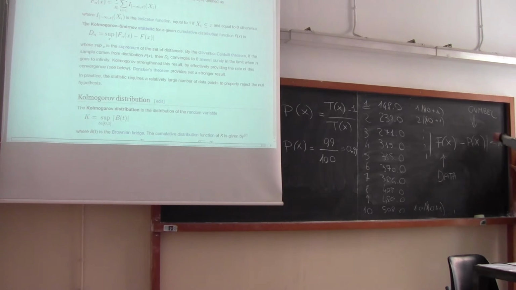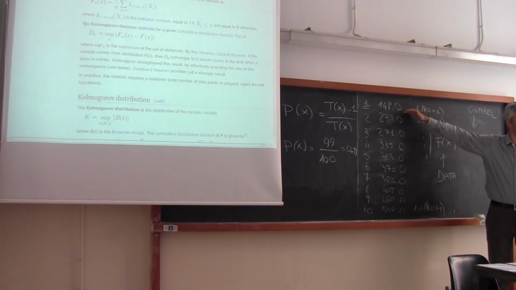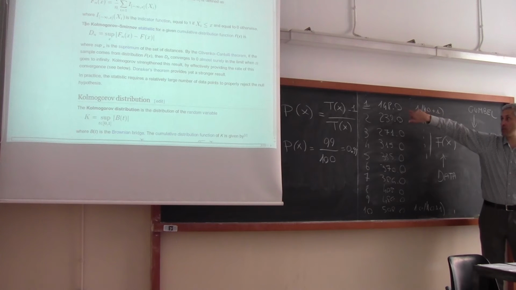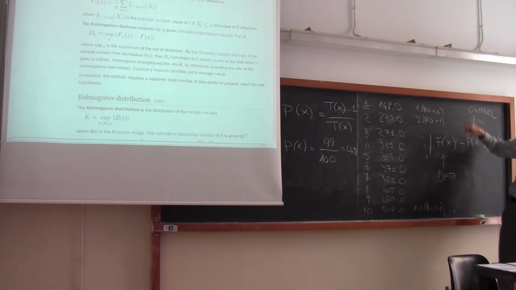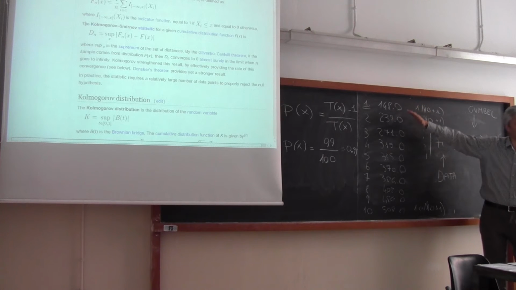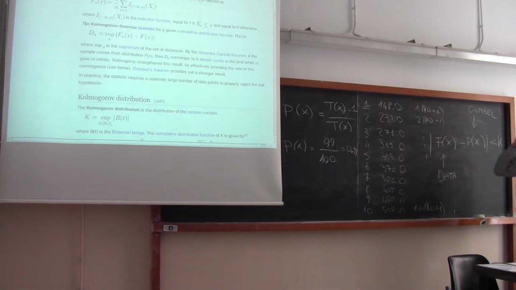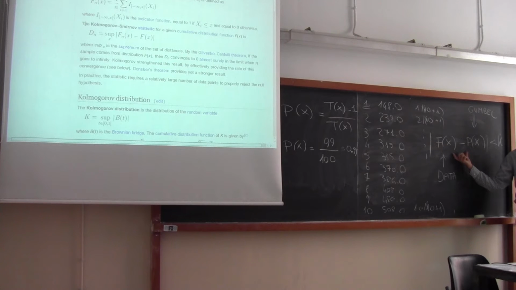And look, this difference can be computed for all the data. For each of these outcomes, you can apply the Gumbel distribution, compute the probability for each of these outcomes, compute the related frequency of not exceedance according to the computation that I showed here, and you can compute the difference. And if the distribution is reliable over the whole range, you should always get that this difference between probability and frequency is lower than a given k. So basically what we do in the statistical test, in order to be safe, we take the max here.